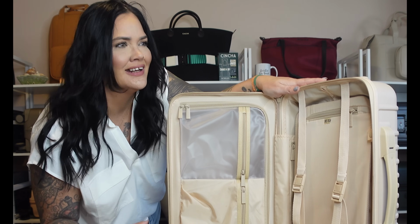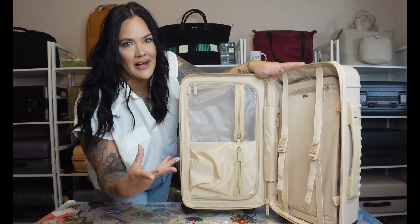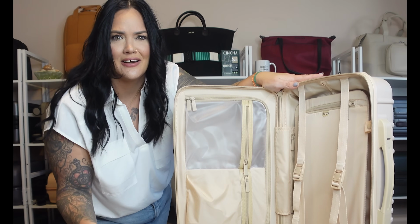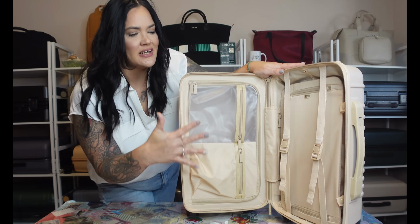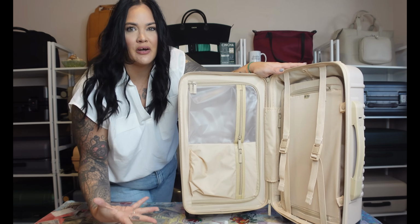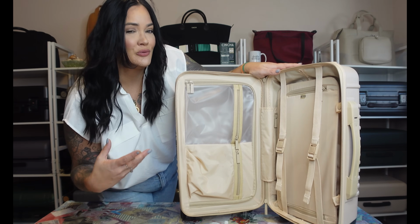It's not anything ingenious, but I prefer it because this one is going to be for your wet items, and that could have really come in handy on my 14-hour layover in Fiji a couple of weeks ago. Wet swimsuit, put it in here, would have been great. And then this one is just your other typical pocket. But the reason I love these is because they actually have a lot of room. Most bags, it's just really flat and you can barely fit a bathing suit or a couple pairs of underwear in there. These you can actually utilize as packing cubes if you really wanted to.